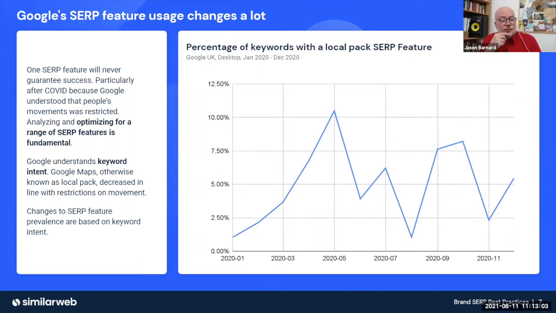And another example would be trending news. If there's big news that comes out in the industry, all of a sudden, news boxes are going to be appearing all over the place. And also, interestingly enough, with COVID in France, I'm based in France, we saw news boxes on a lot of traditionally commercial local terms, because people were looking for the news about, can I do this? Can I do that? Can I go here? And so you ended up with these map packs.